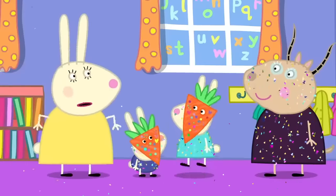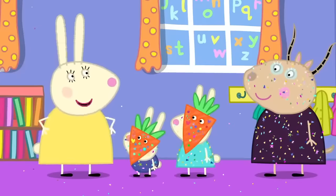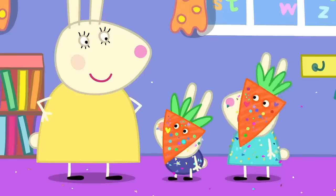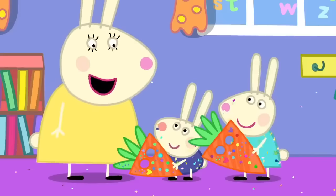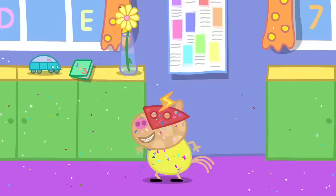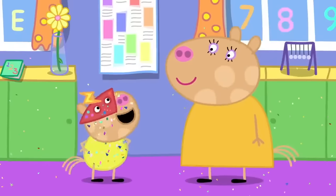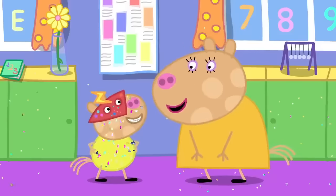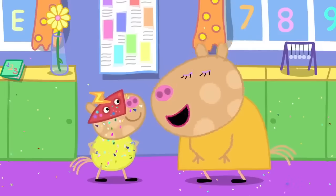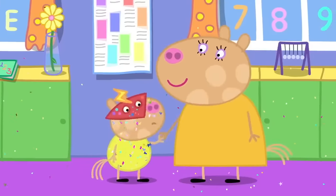Madame Gazelle, I can't find Rebecca and Richard. Would you mind if I took these two carrots home instead? Silly, Mummy. It's us. Oh, Rebecca, Richard. Come on, Pedro. Time to go home. I am not Pedro. I am Super Pony. Oh, does Super Pony want to come home? Or does Super Pony want to stay here for the night? Come home with you, please, Mummy.